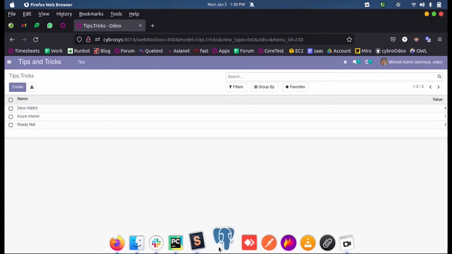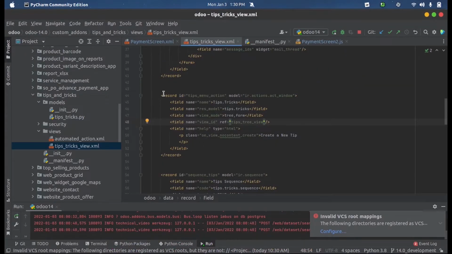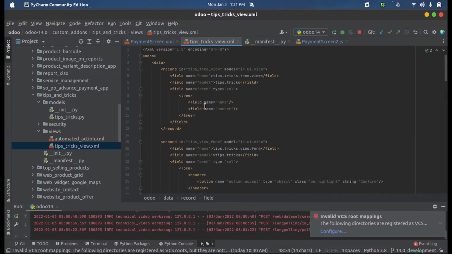Here you can see I have defined the ir.actions.act_window, which defines that particular action in order to open that model. Here we have mentioned the corresponding model and the view modes, that is tree and form. And here you can see the view ID. The record ID which we mention inside this ref will be loaded when we click on this menu item or this action. Currently it is the tree view's record ID, and that is this one.